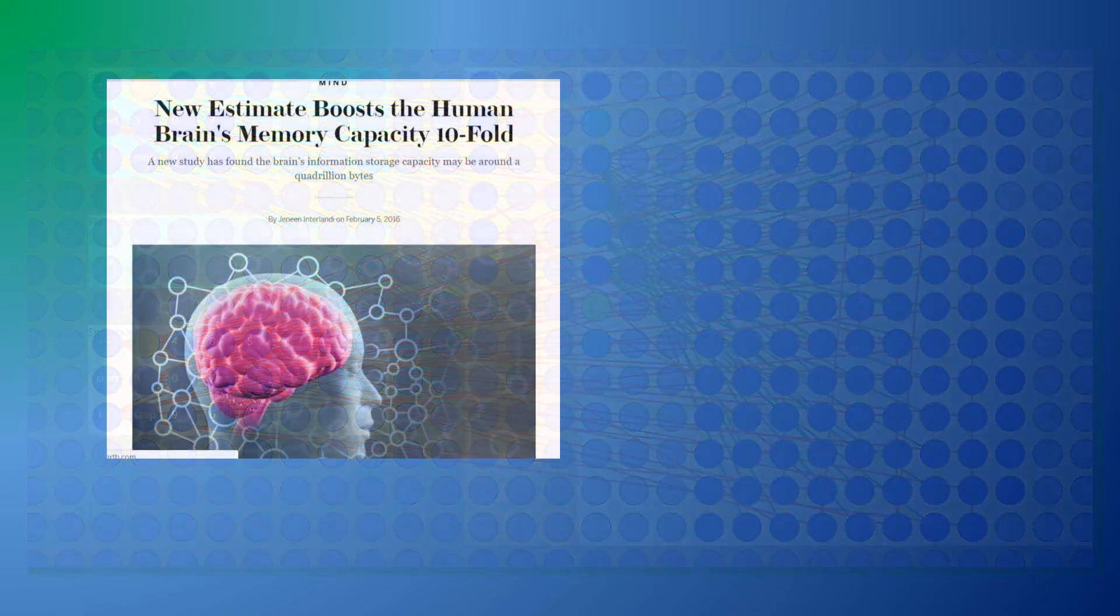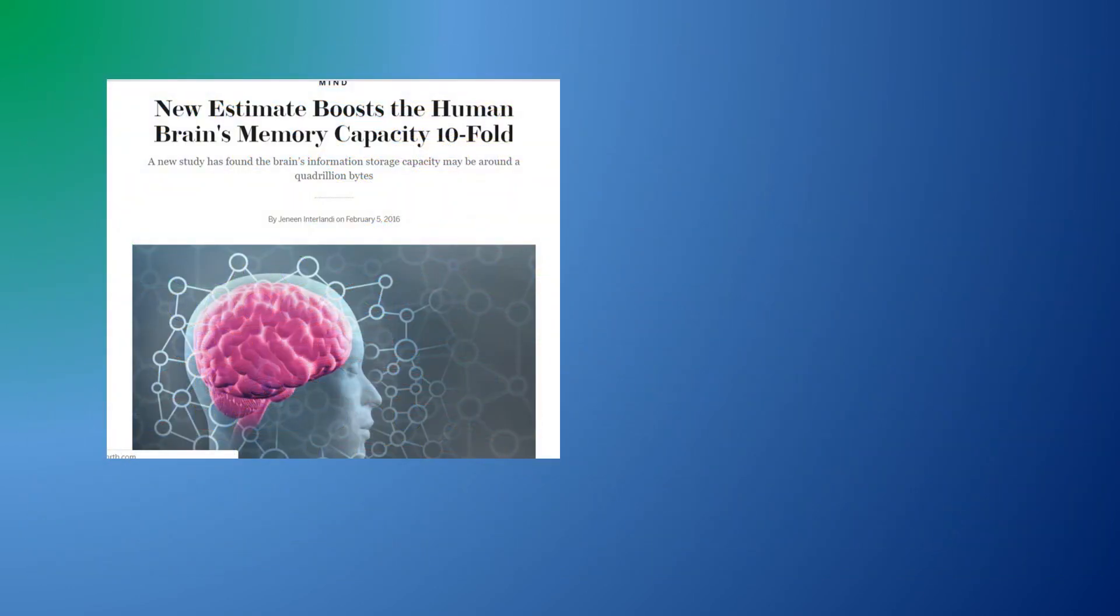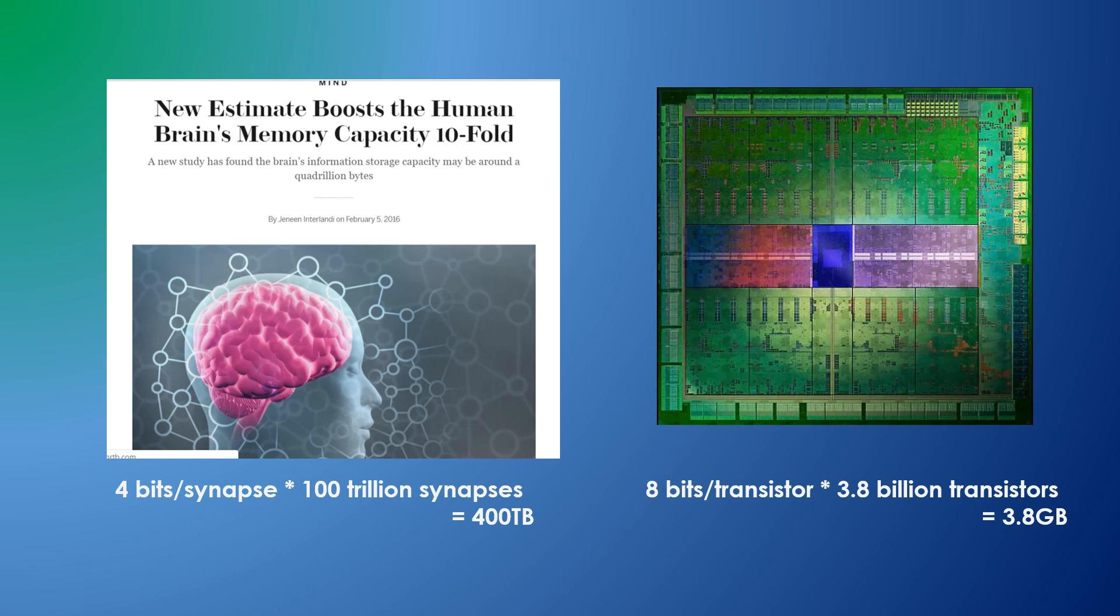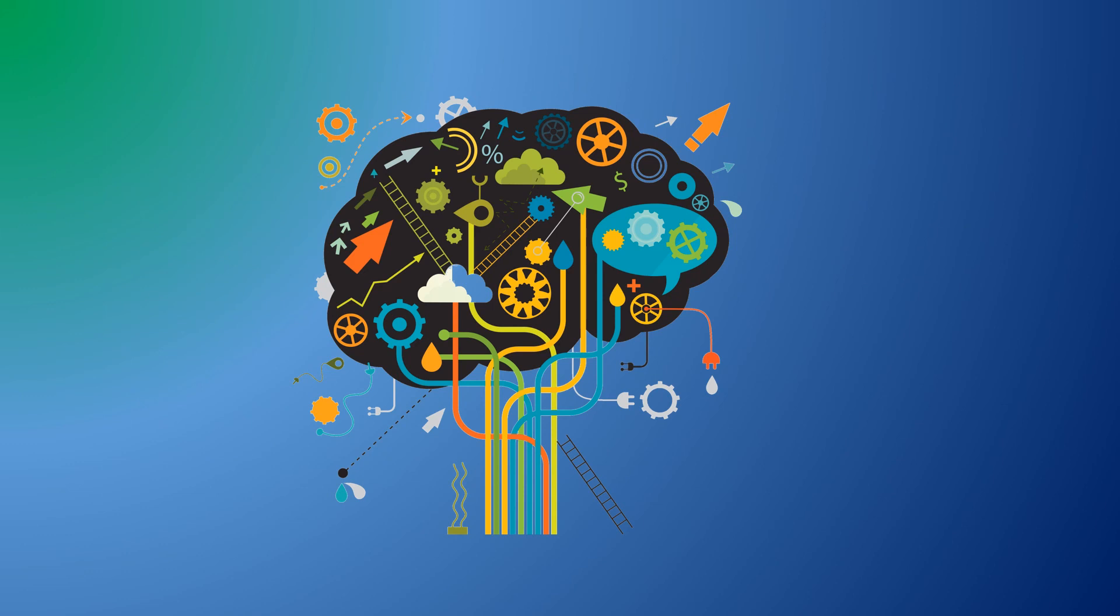What does this mean for estimates of the human brain's capacity? Considering sequential data has a huge impact on estimates of the brain's capacity, because storing useful information in every possible synapse becomes impossible. Multiplying the possible information states of the synapse by the number of synapses would only be reasonable for the most efficient possible information storage, in the same way I could say that a transistor can have 256 different measurable states, my CPU has 3.8 billion transistors, therefore the storage capacity of my CPU must be 3.8 gigabytes—which is also a vast overstatement. When we consider that most of the information our brains process is ordered in some way, the estimated capacity of the brain is reduced by several orders of magnitude, and near-term AGI becomes more likely.